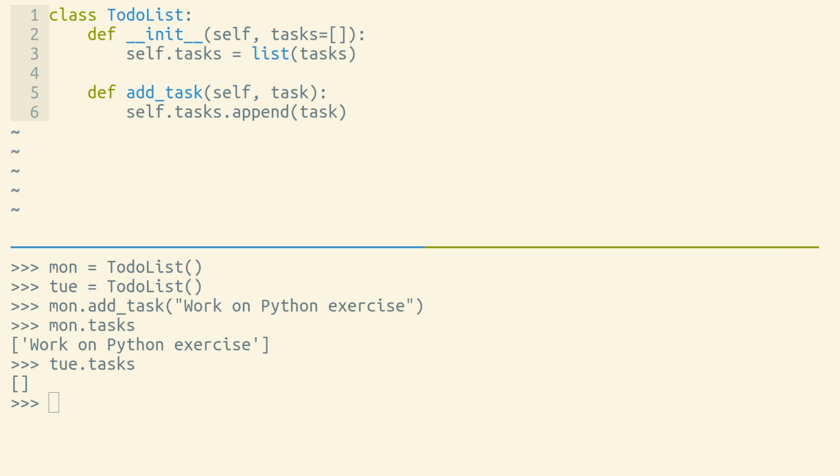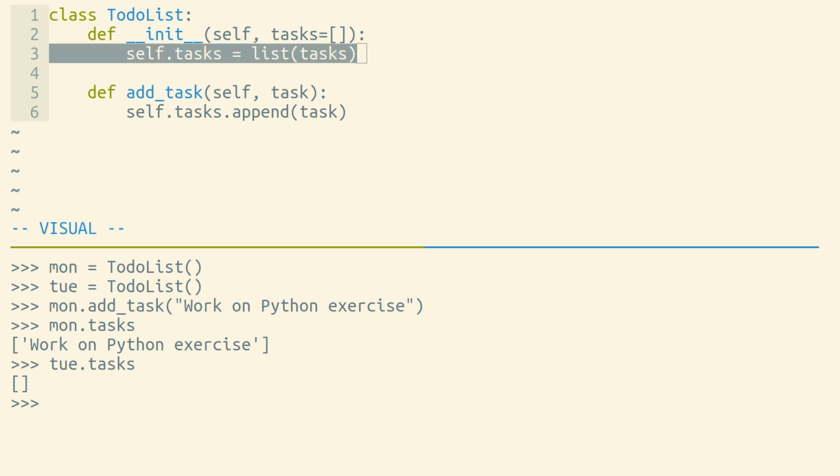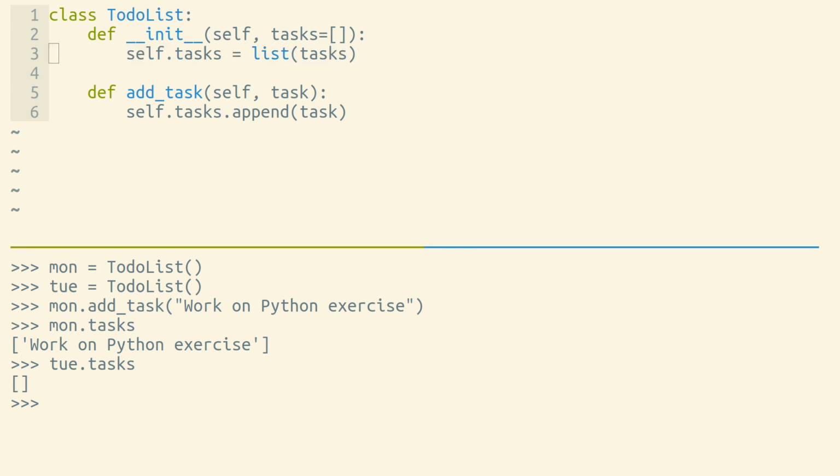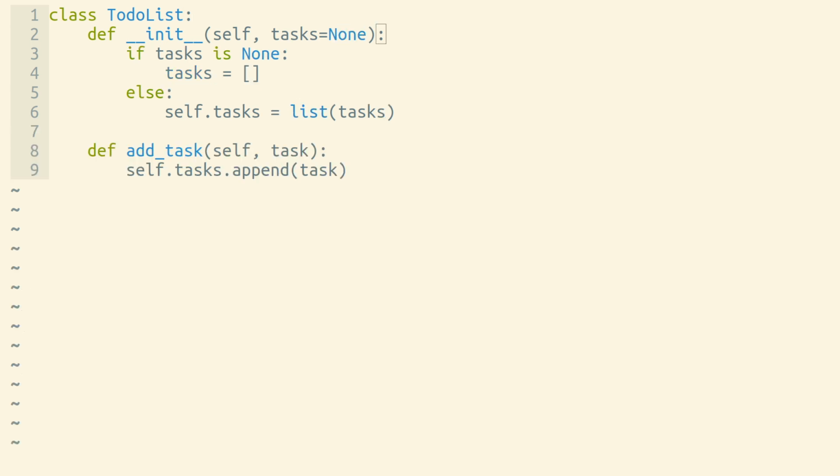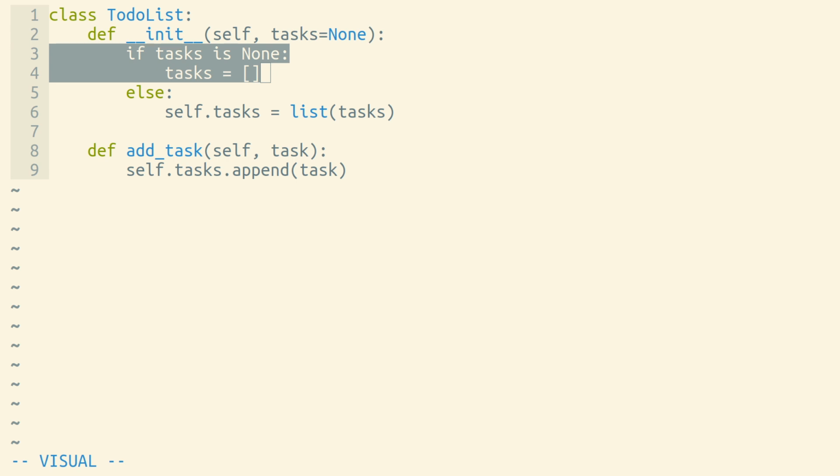So one way to avoid issues with mutable default arguments is to copy the argument that's coming into our function. This is something we should especially consider for class initializers. Another very common way to avoid issues with default argument values is to avoid using mutable default values. For example, it's pretty common to see None used as a default value. Here, whenever our class initializer doesn't have a tasks iterable specified, it'll use an empty list.